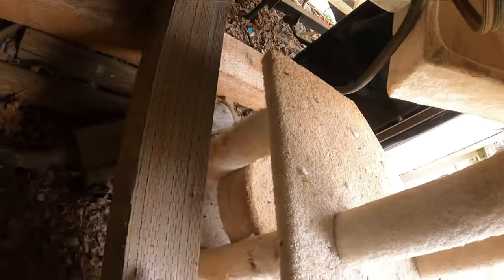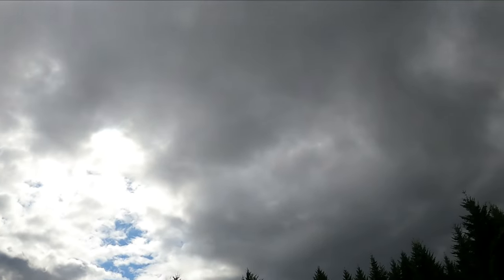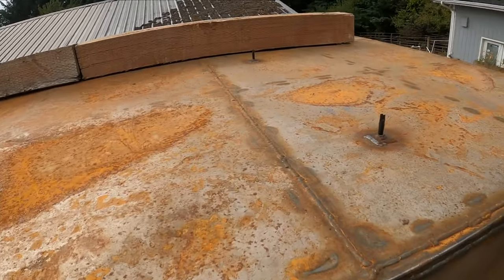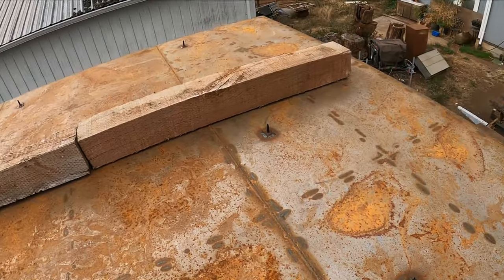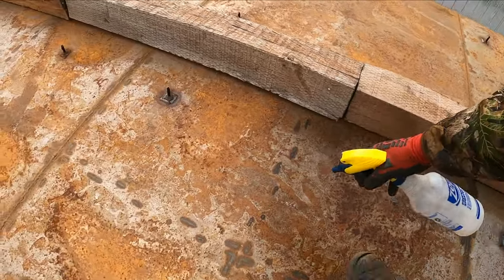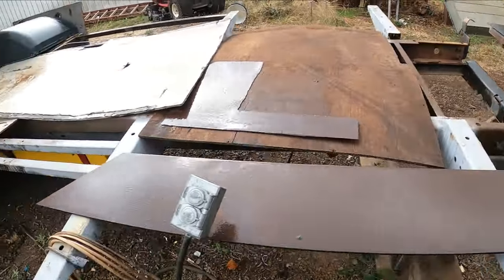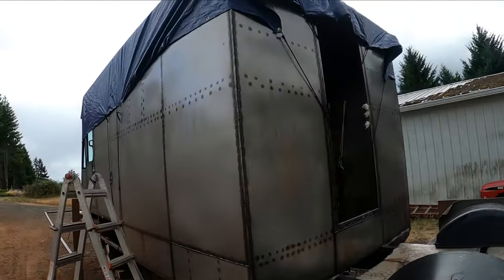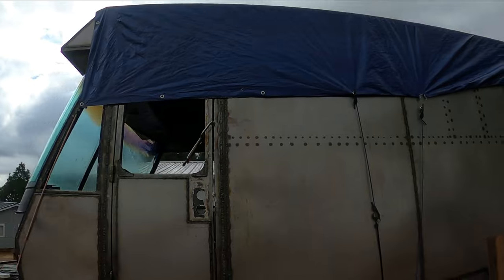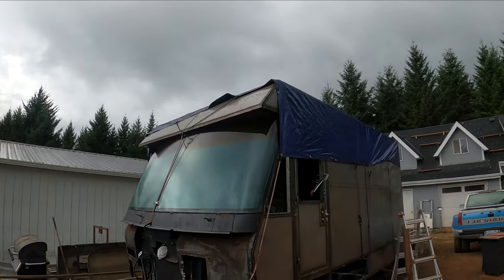So, 6x6s. Yeah, sprinkles are starting to come down. Let's go ahead and do this again. Rain came briefly. Got the tarp up just barely in time. The first tarp, anyway. I'm gonna double tarp that.